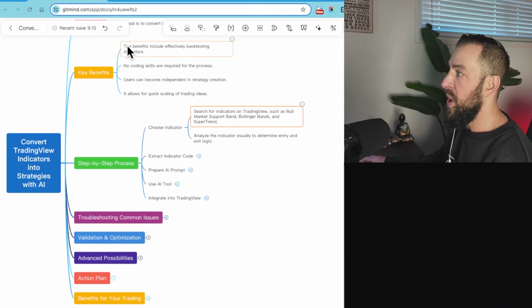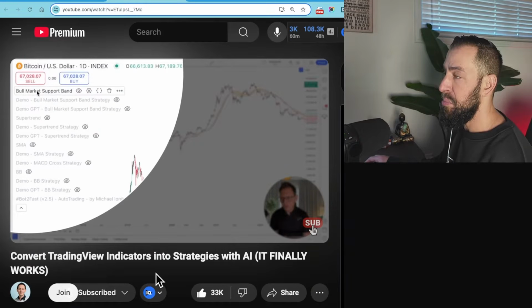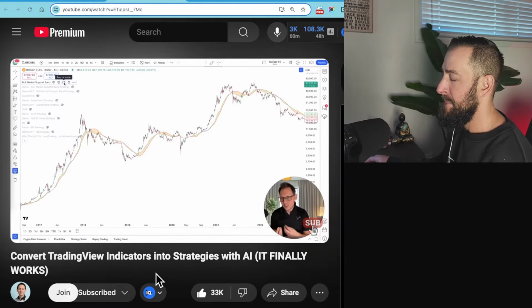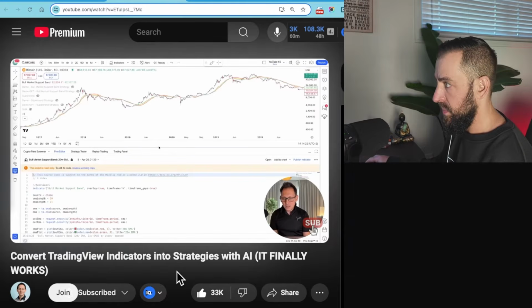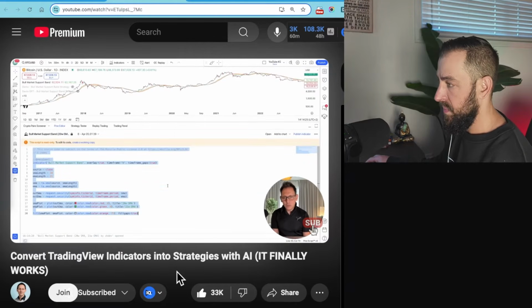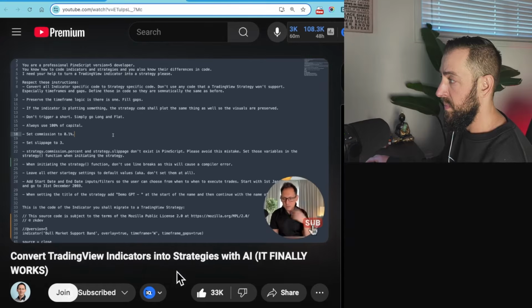Okay, cool. So we got our first indicator. So go into TradingView, right? And pull up, for example, if you want to follow along, the bull market support band, Bollinger bands, super trends, all right? The next thing you need to do is hover with the mouse over this indicator here and click on the source code because you need the code to give it to ChatGPT, right? To convert it into code, into a strategy. So click on that and here you get the code of that indicator. Just copy it as it is and go here to the prompt, which is below this video, copy paste the prompt and everything.